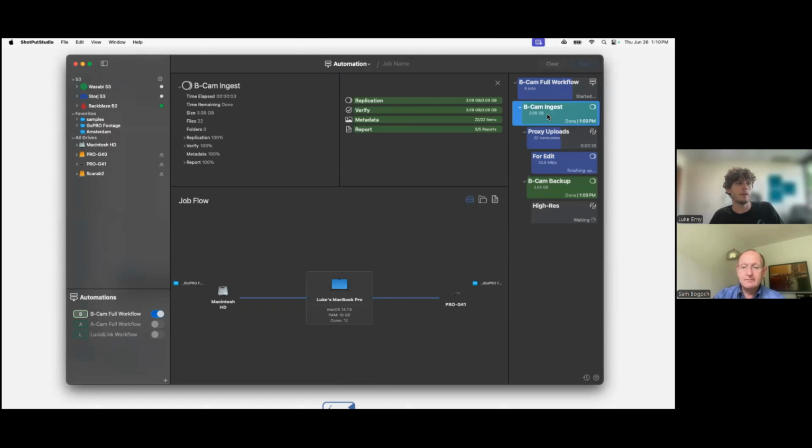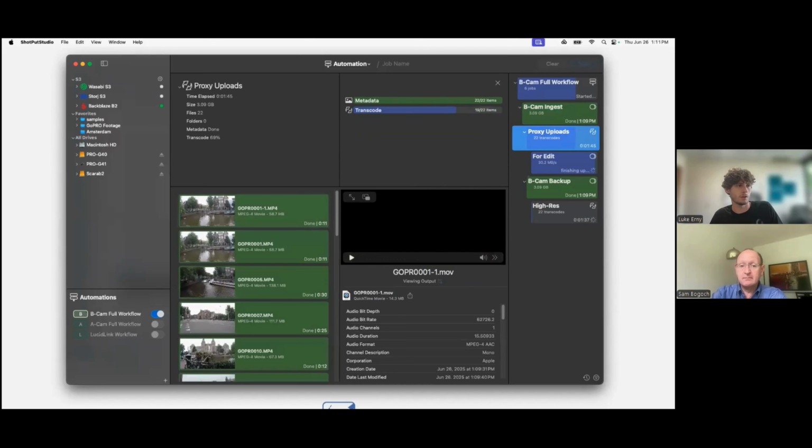One of the biggest advantages of doing automation, outside of just not having to do all these jobs individually, is that it's actually going to be faster because it already knows what's coming next. So for example, with this BCAM ingest, if it was a longer job, say a couple hundred gigabytes full of a bunch of different files, as soon as one file is finished replicating, it's not going to wait for this whole job to finish before it starts this transcode.